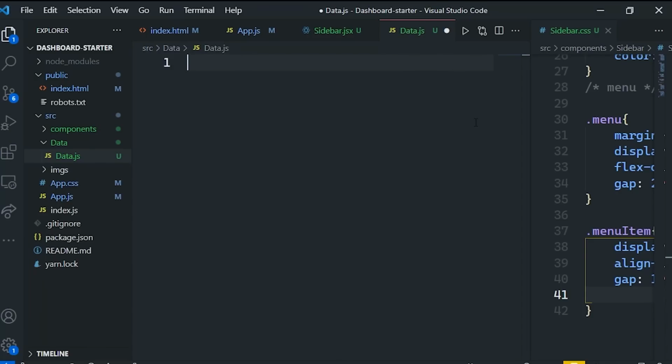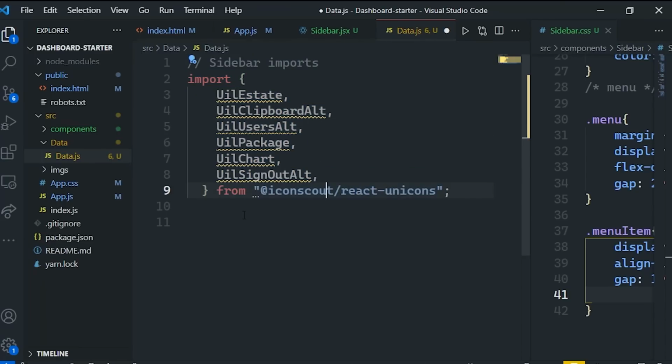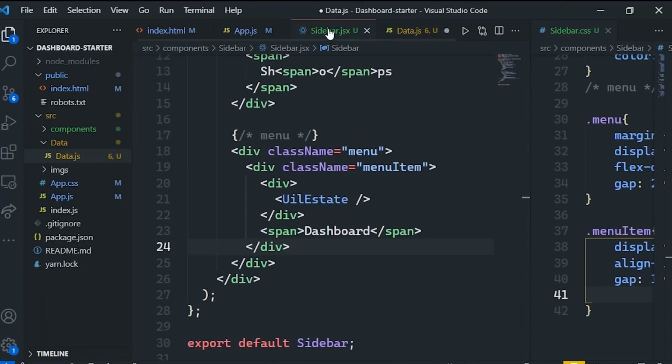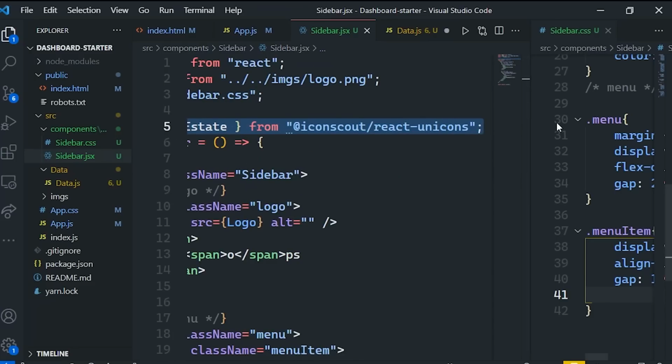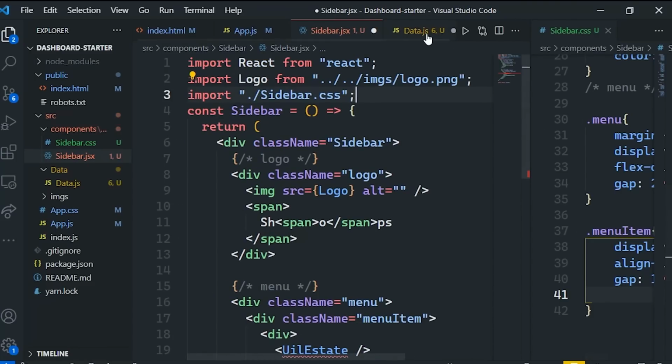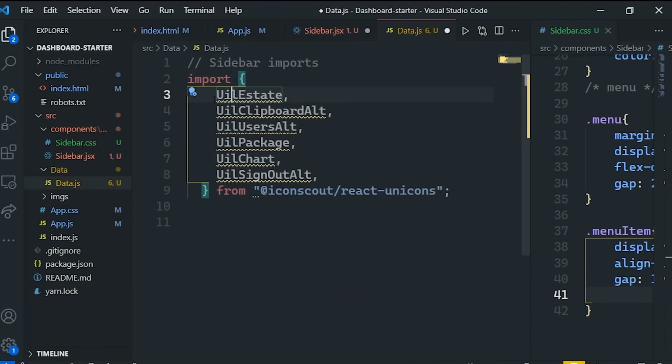Here I am importing some icons from the Icon Scout library like this. As we have imported the UilEstate icon from here, you can clearly see, I am removing this from here, and I have imported this in the sidebar imports. In addition to this I have also imported many more icons for our complete sidebar.